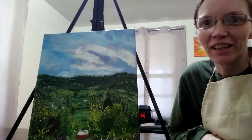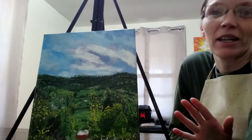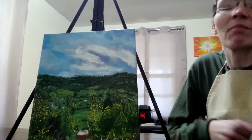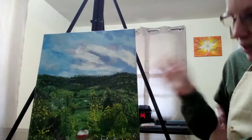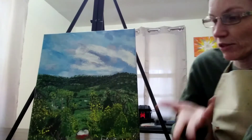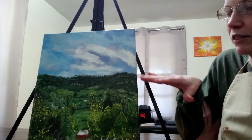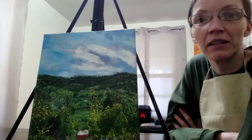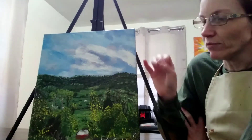Hey and welcome back to Sparrow's Joy. Today I'm going to talk about this piece titled Joe's Backyard. The story behind it is that somebody lived there and this was their backyard. They suggested it was a really nice overview of the mountains, the neighboring field and barn, and said why don't you go ahead and paint the view from my backyard. I said okay and took a picture of it.